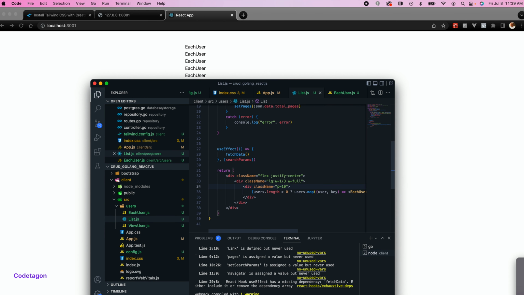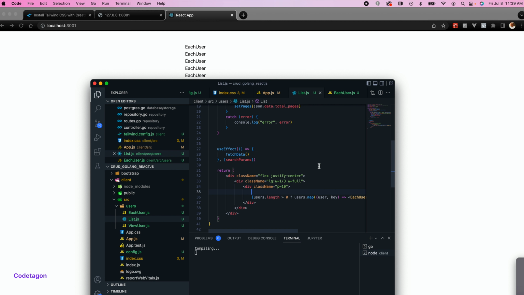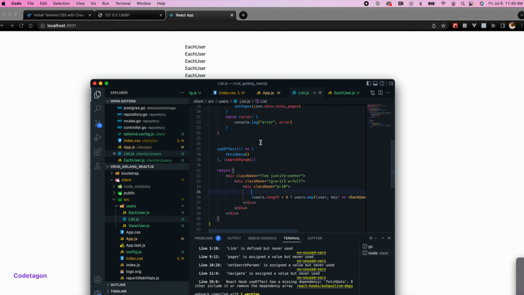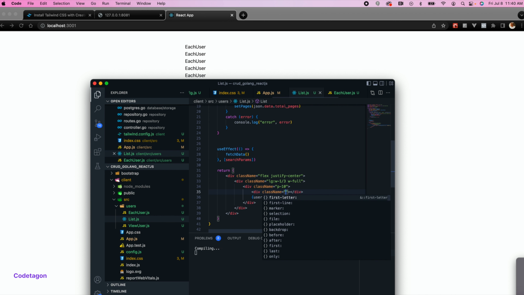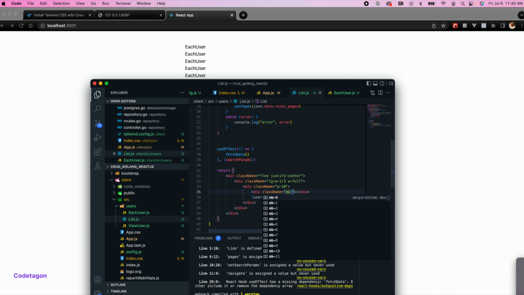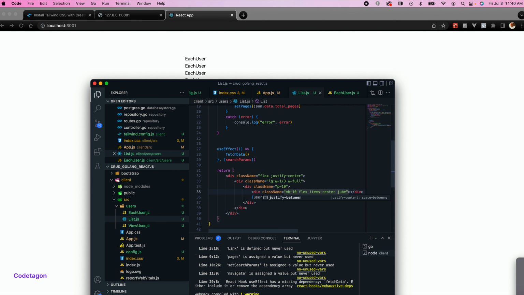And in the design, we have some title at the top, like some navigation header there. So let's do that. Div className margin bottom, then flex, items center, justify between.